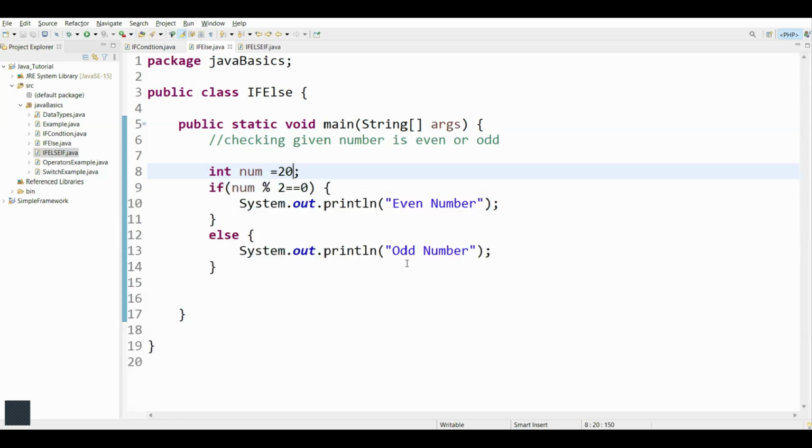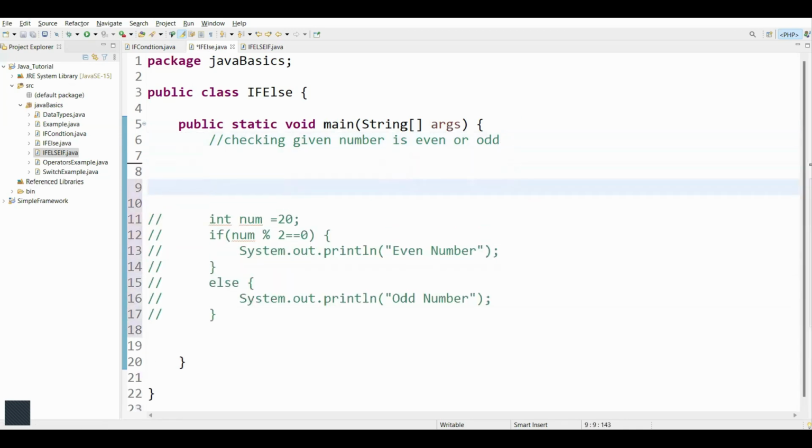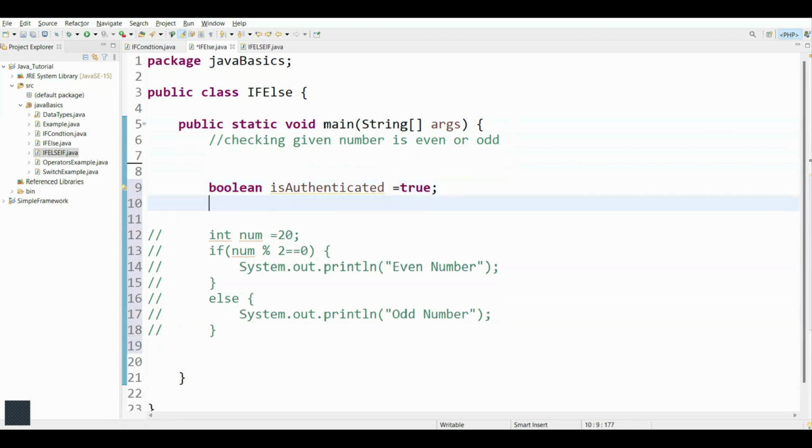Maybe another scenario: check if the user is logged in before allowing access to the dashboard. That is also one of the scenarios you can try. For example, I'll show you. Here I can write a Boolean value, Boolean authenticated. This is going to return true or false. I'm just adding a true or false over here because I just wanted to check whether the user is authenticated or not. If the condition is true, then it is going to return welcome to the username. Otherwise, it is going to return please log in to continue.